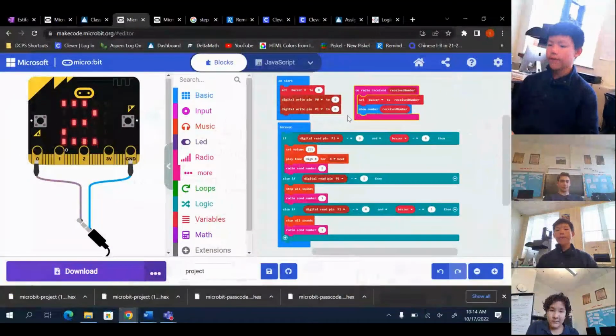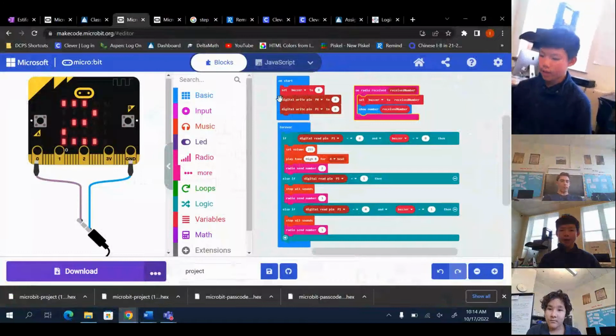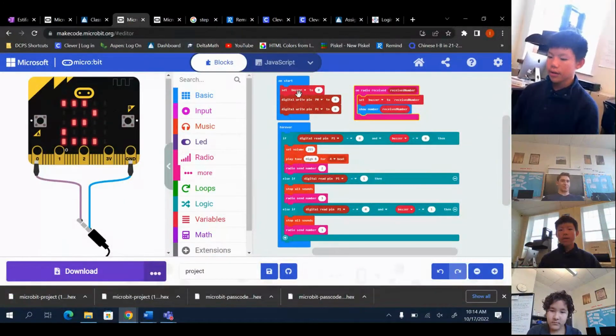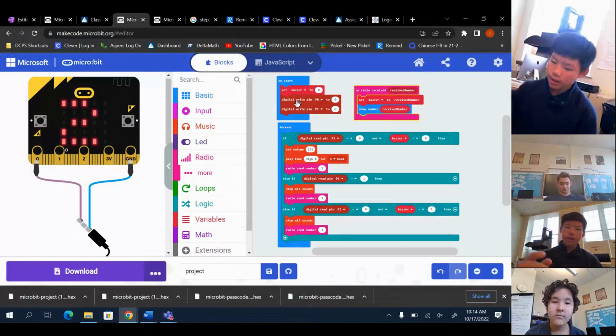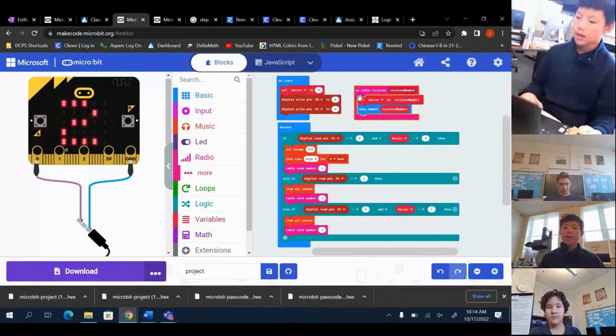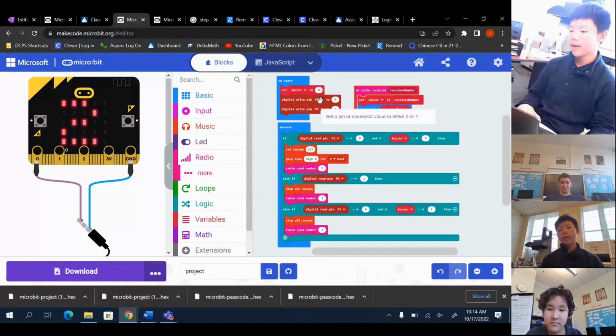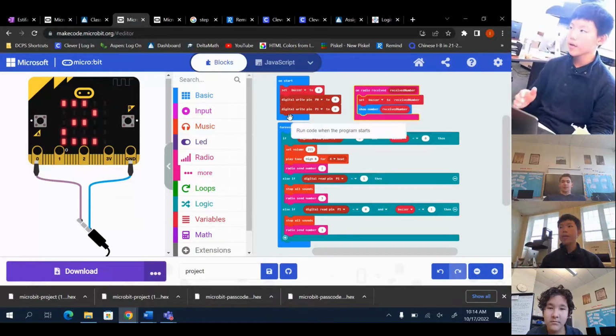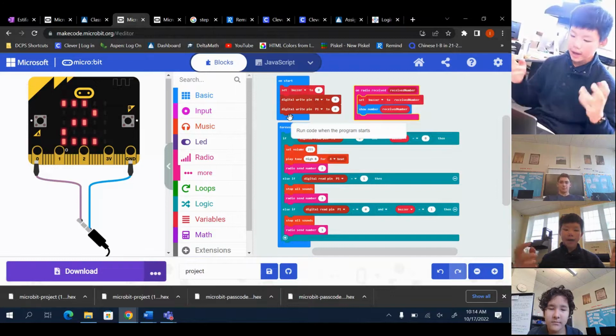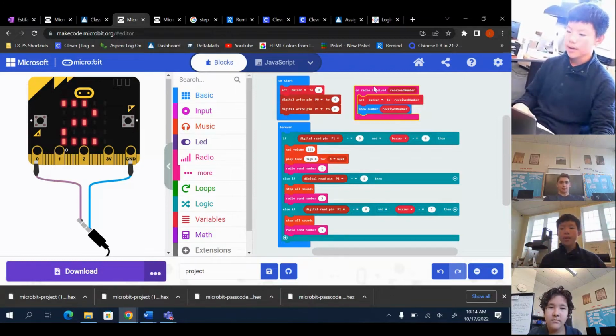For this project, we had to include some code for the microbits. So here is the code for the safe itself. On start, the speaker and the copper tape will be set to 0, meaning that they have been opened, but that will be changed immediately when the code starts.